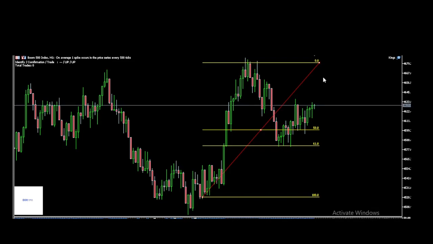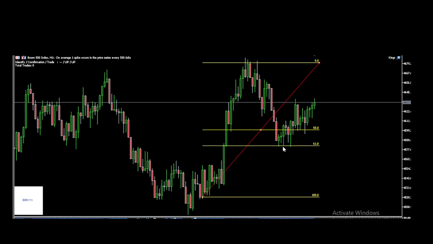And you must not just take a trade because the price is at a Fibonacci retracement level. You don't just jump into a trade. You need more confirmation. You need to confirm if that level is going to hold the price from pushing to the downside or to the upside, depending on the trend.